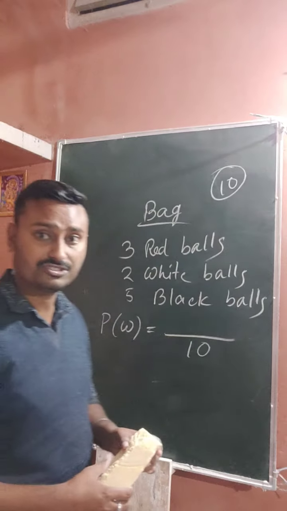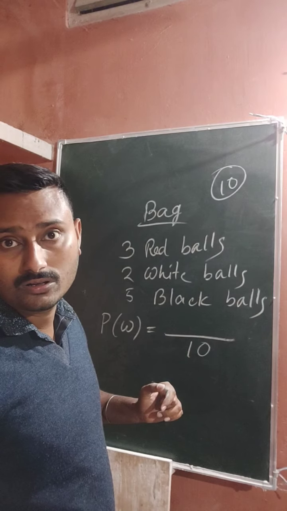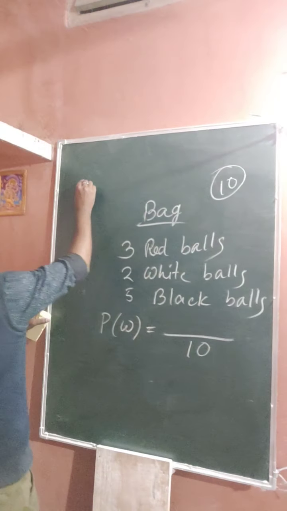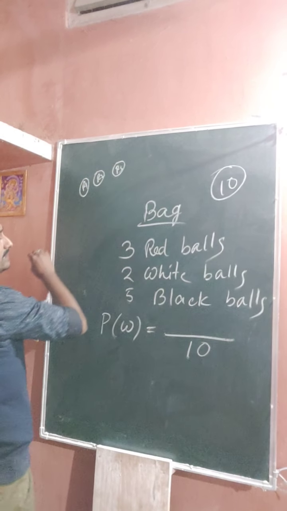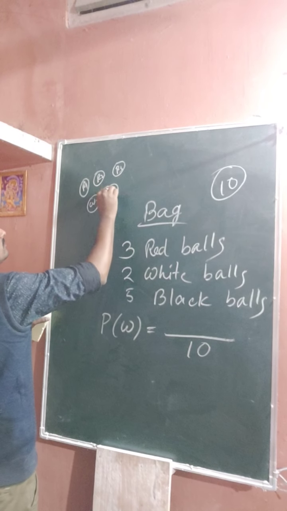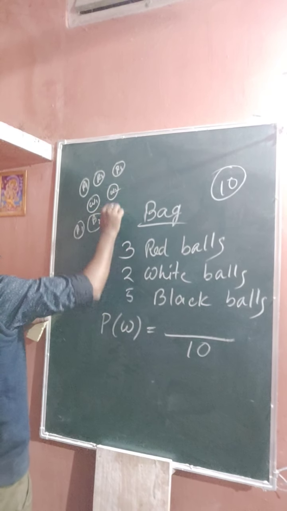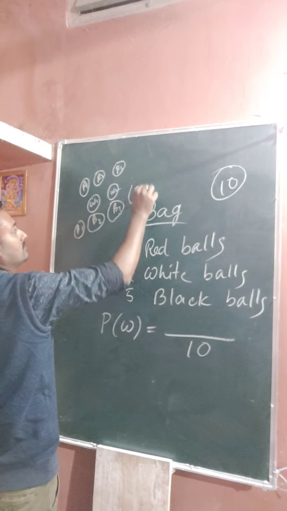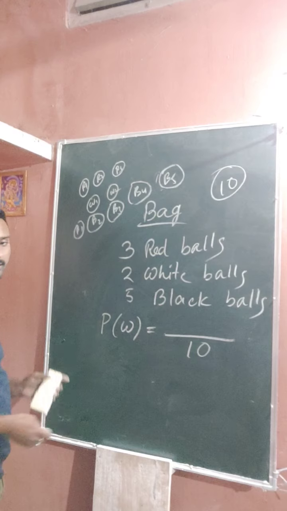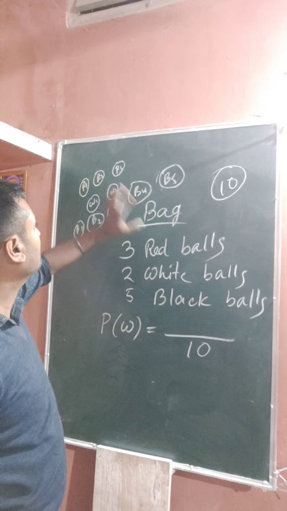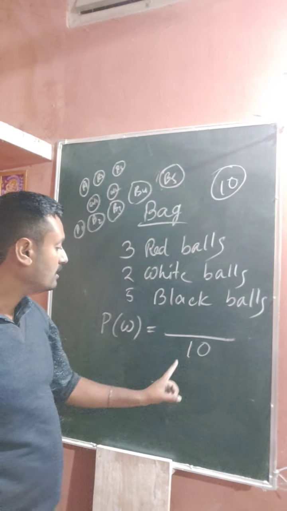Now come to the second part of the question. They are asking what is the probability of getting a white ball? Okay, so look at this one. Suppose there are 10 balls here. R1, R2, R3. That is the 3 red balls. Suppose the white ones are 2, so there are 2 white balls, and suppose 5 black balls. If you collect one ball from that bag, you have these 10 options. That ball may be this one, this one, and so on. So the total possible cases is 10.